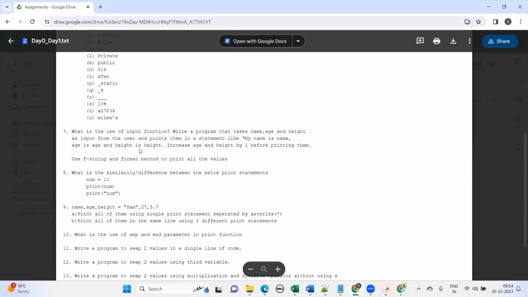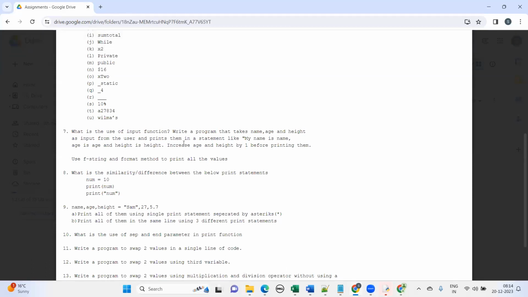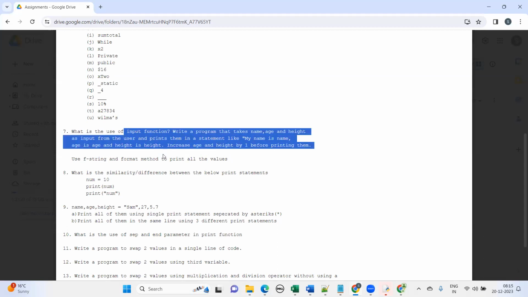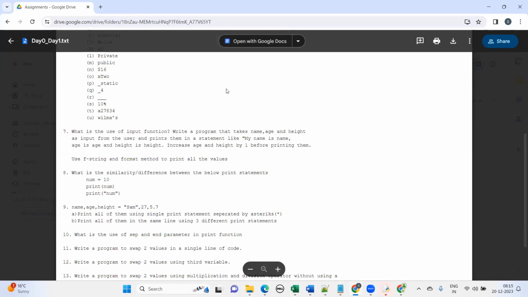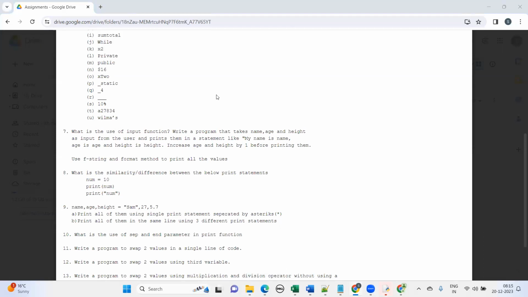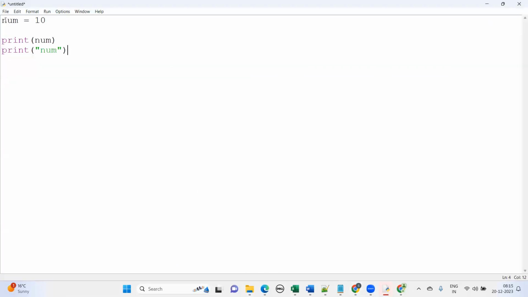The f-string and format function are covered, but input function I think it's not. Okay, fine. So input function, guys, is just for taking input from the user.